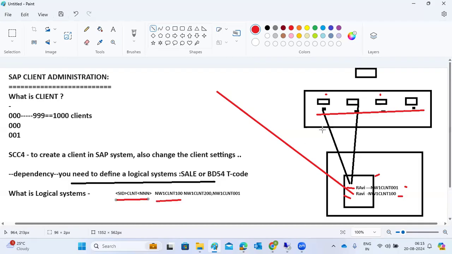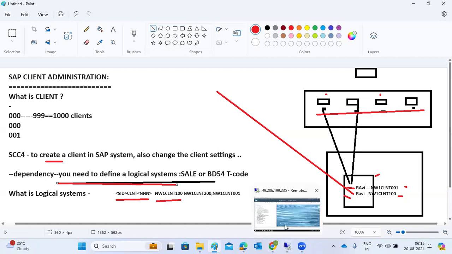So whenever data is stored into your respective client, your entries will be saved based upon the logical system. That is the main thing about the logical system. That's why, while creating the client, we first have to define the logical system. Only then can we create the client here, right?